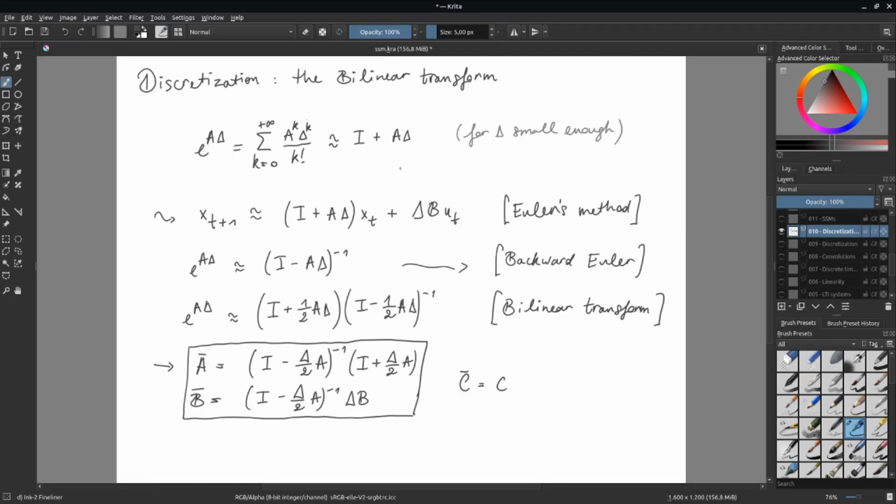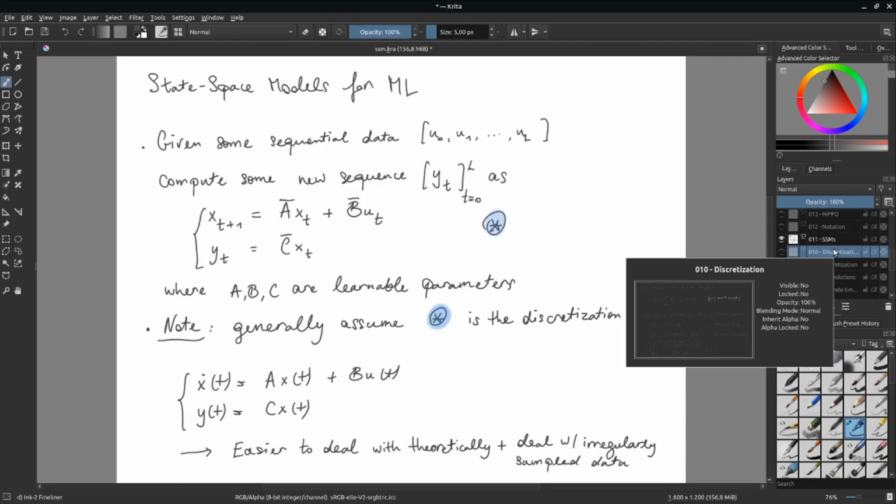And so you now have this new approximation where you need to invert a matrix, but you have I minus some kind of matrix. So even if A is not invertible, this matrix will be, because you have I minus A delta. So it's going to be fine. Maybe not always, but hopefully if you choose the delta well enough. So that's how you jump from continuous time to discrete time, and we'll see later why the people doing SSMs want to do that.